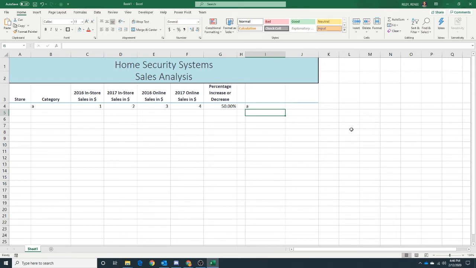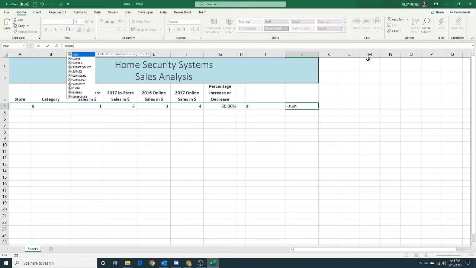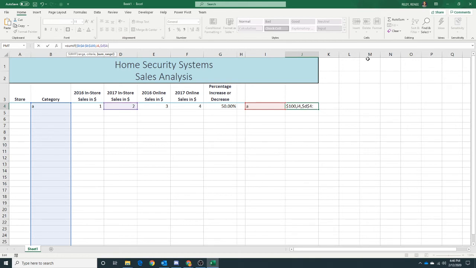Now let's select cell J4. And in J4, we're going to do a conditional sum. Lots of fun typing here.